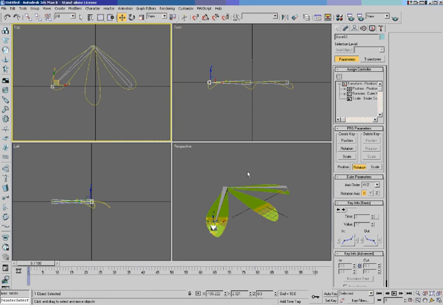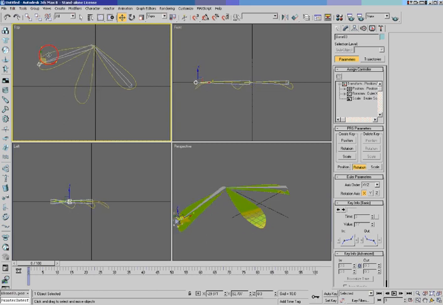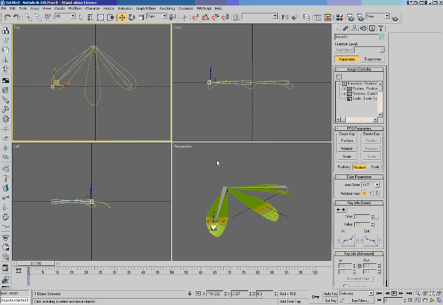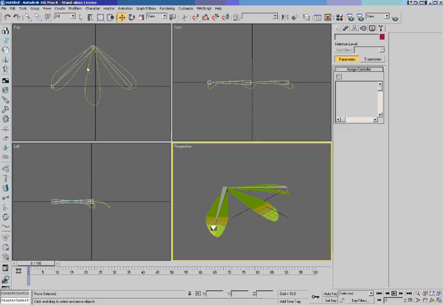The problem with that is it can take a lot of time, as I mentioned, I believe, in the last tutorial. For a realistic bird, that's going to take a really long time. If the bird has 100 feathers in the wing, you're not going to want to redo that whole process 100 times. So now we're going to automate the process using MaxScript.